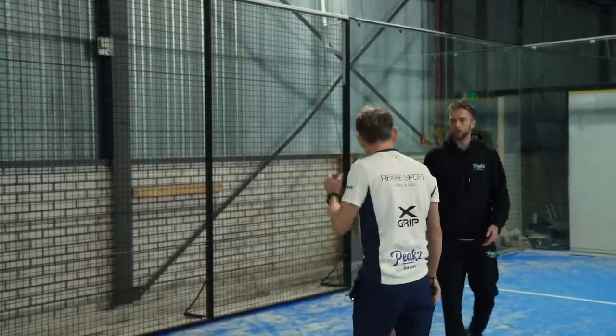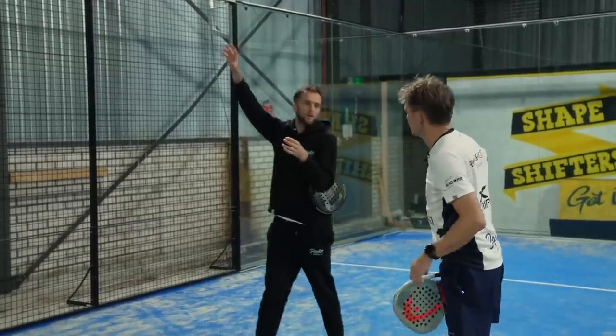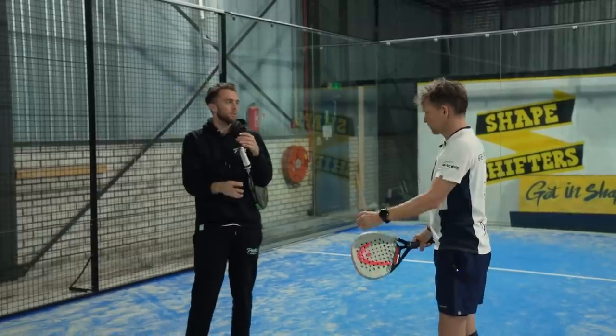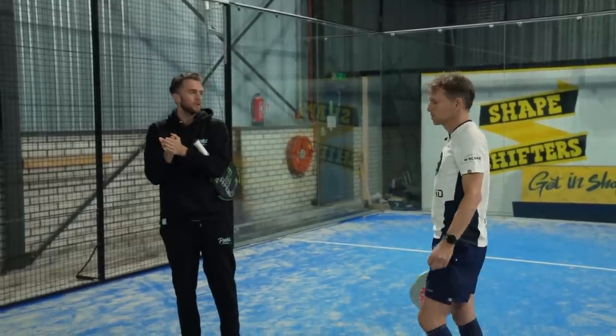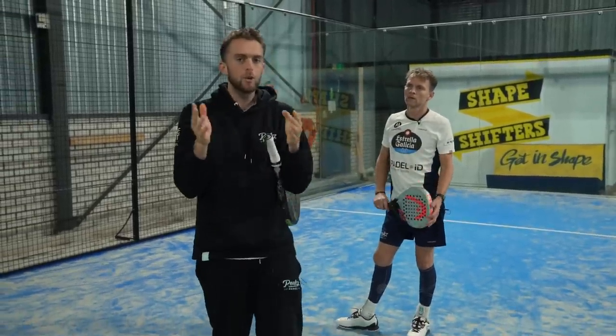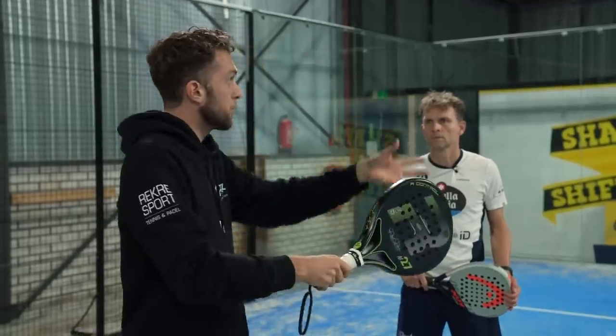Wow, yeah, it's good. But it's good that you recognize now what kind of shot or what contact point you need. Because now we're going to do an exercise so that you can search for the ball. So I throw the ball and you try to get that correct contact point. So it's important to recognize on what kind of shot you can play the kick smash and what contact point you need. And first, it's good to throw the ball up yourself, even though it might be difficult, especially if you didn't play tennis before, but you need to have a knowledge of where to hit the ball.